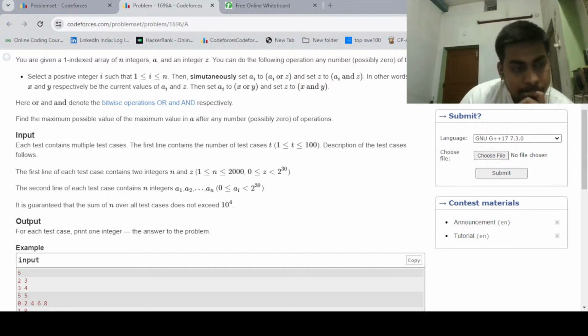So this is a number and we are going to take on with this. That says not to cross this.